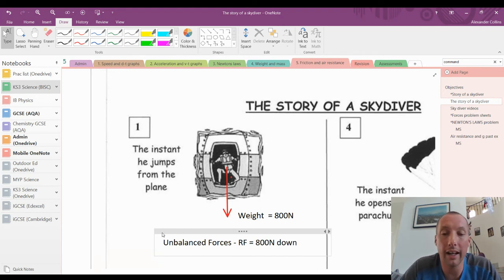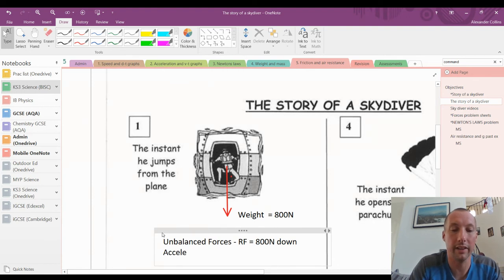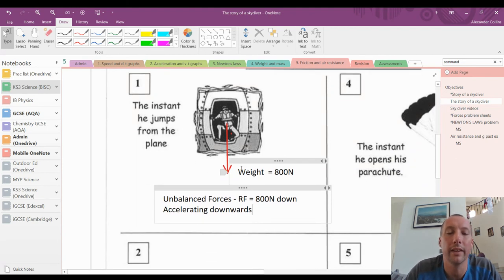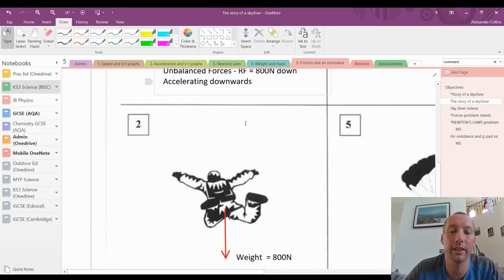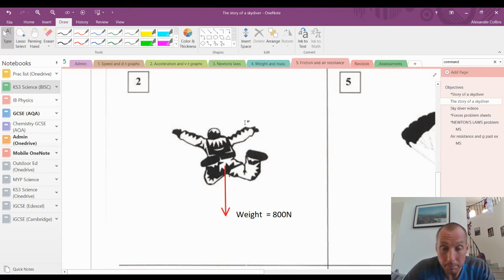And therefore, that skydiver is going to start accelerating downwards, which is fairly obvious because we know if we drop somebody out of an aeroplane or we drop anything, that starts to get faster as it falls. And the reason it starts to go faster as it falls is the weight is acting down, and to begin with, there's no force opposing it. So obviously that skydiver is going to start falling downwards. And as he falls down, his weight is still going to pull on him. But we're going to have a change here.